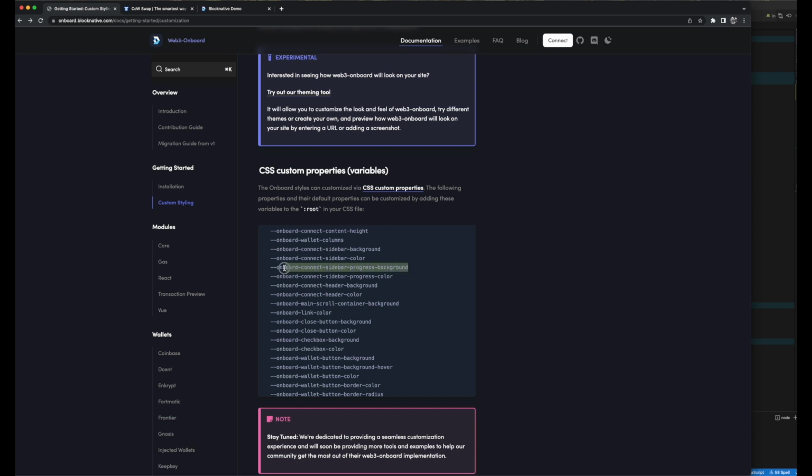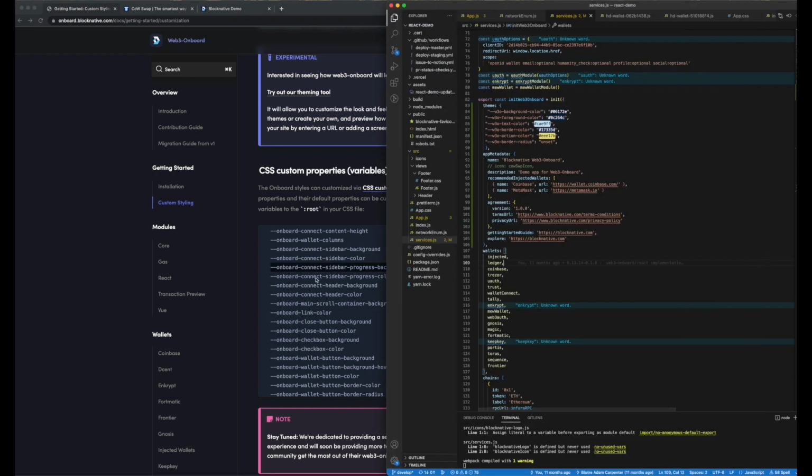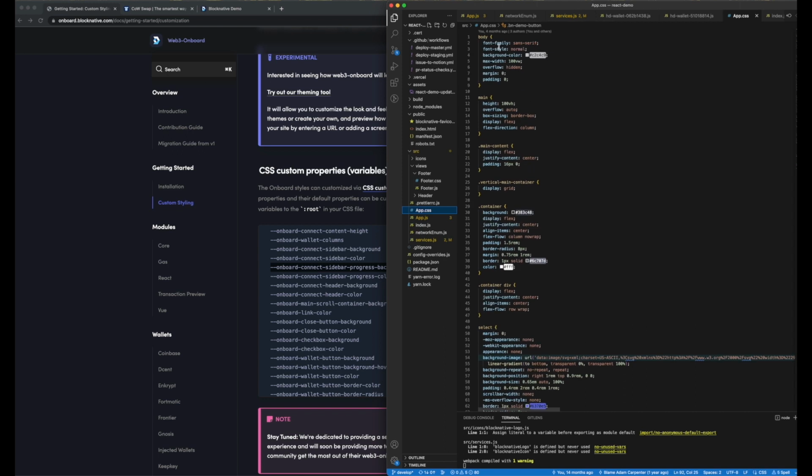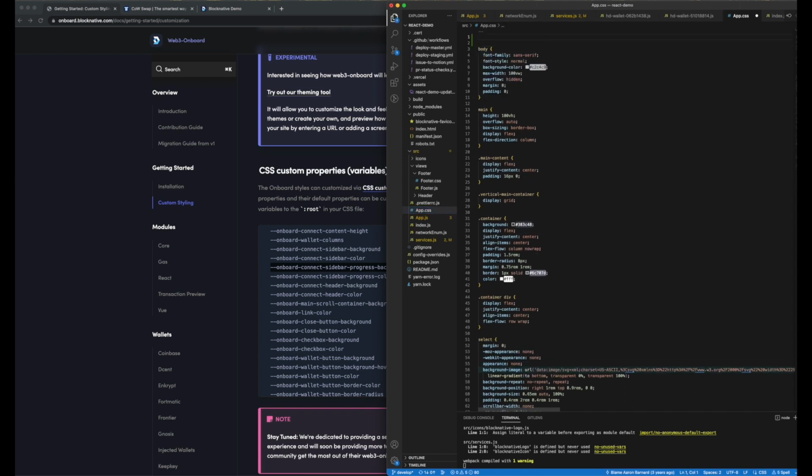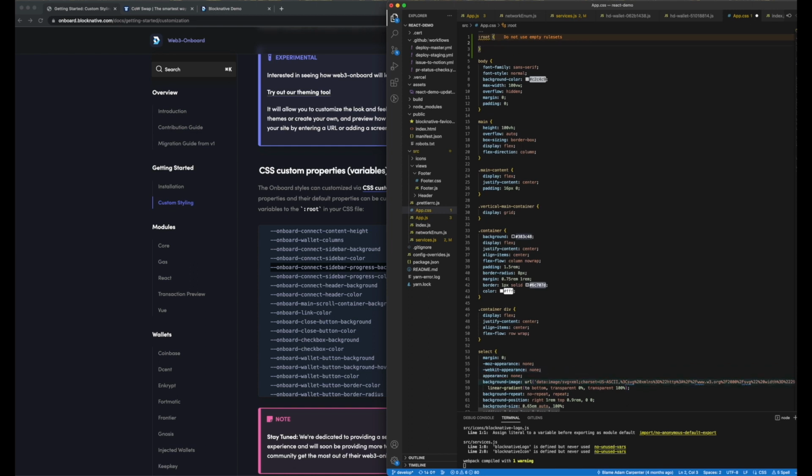So we'll grab that CSS variable, we'll copy it, we'll head over to our demo project, and within our app CSS, we'll want to make a property for the root selector. And within this, we can pass in that variable and set it to whatever value we'd like.